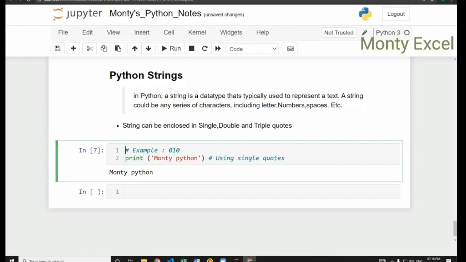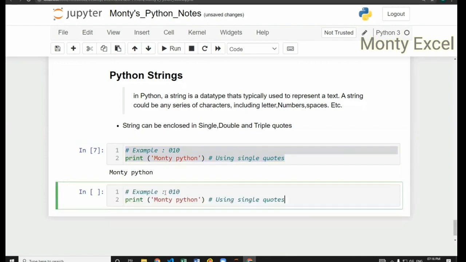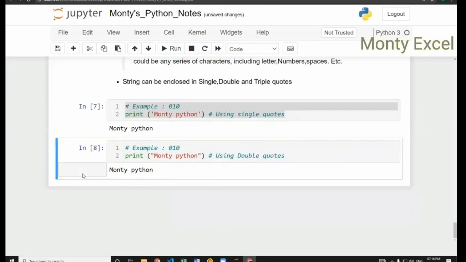Okay, let's go with a simple example again. I want to explore all the features it has, because it's claiming that we can use a single or double quote. So let me use, if the double really works, a double quote here. Let's see, when I'm using double, no change. I didn't see any change at all.